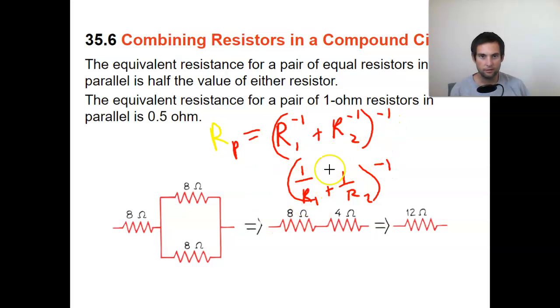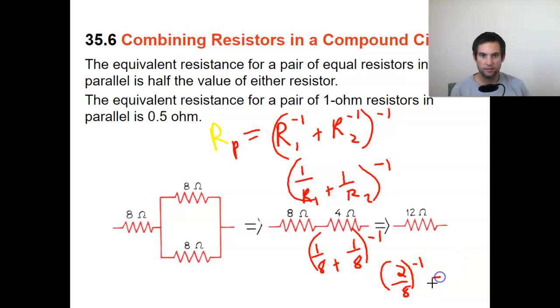But before I get too mathy here, let's take a look. If we have the inverse of R1, so 1 over 8, plus the inverse of R2, which is 1 over 8, and then we take the inverse of that, 1/8 plus 1/8 is 2/8, and taking the inverse of that gives 8/2, which is 4. You'll see the 4 right here.